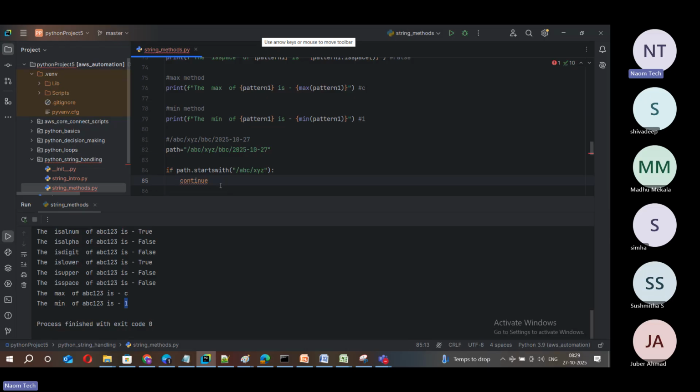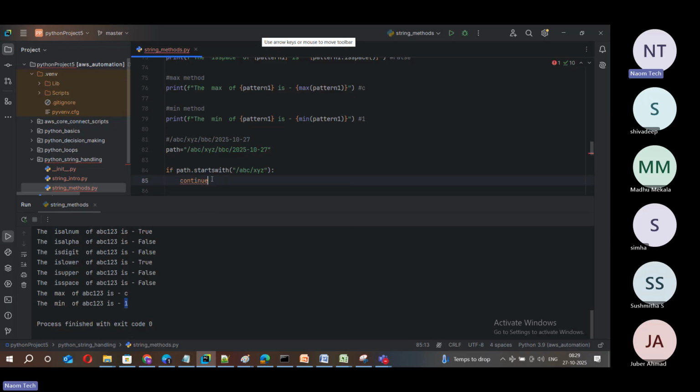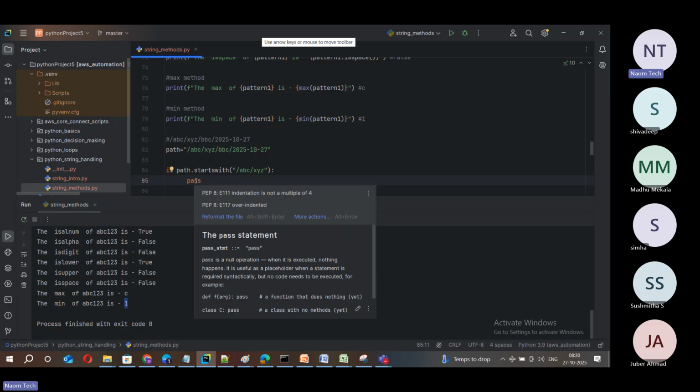Usually this has to be under a loop. Continue, then, because this is throwing an error, what I do is I just add a pass here instead of continue. I'll explain what is pass, what is continue, everything. I'm just saying don't do anything. When I say pass, pass is a filler keyword where if you don't want to do anything in a block, then we just declare that with pass. Pass means don't do anything. That's it.